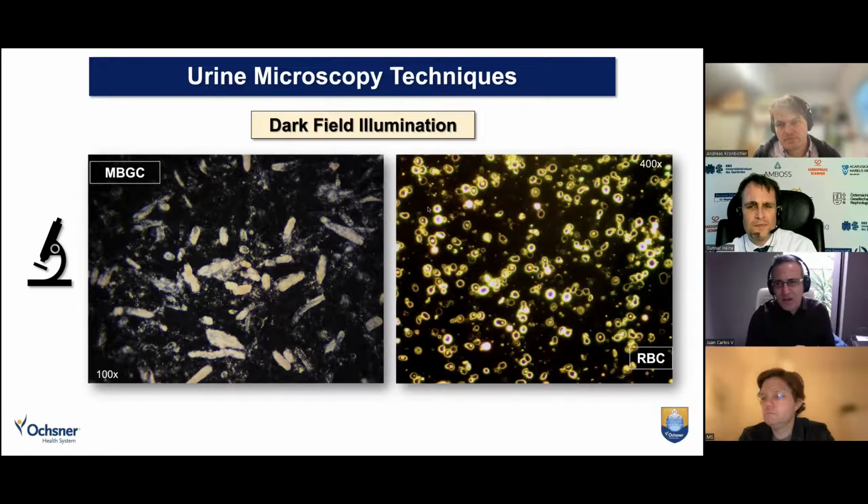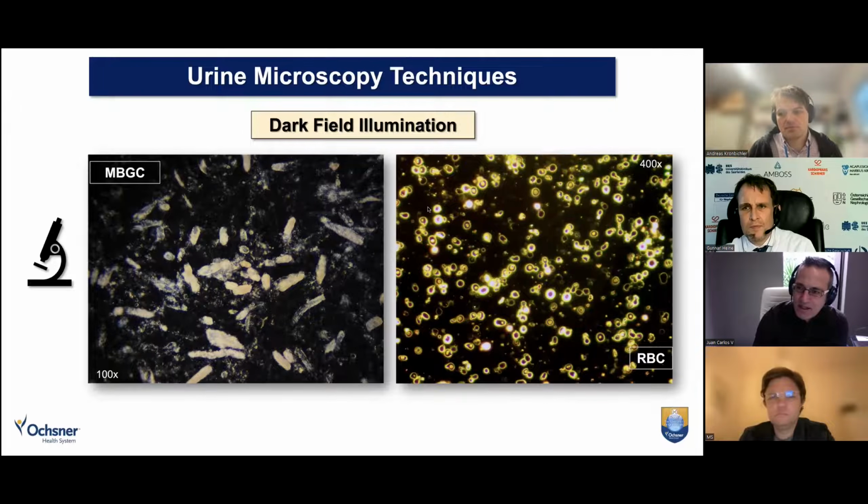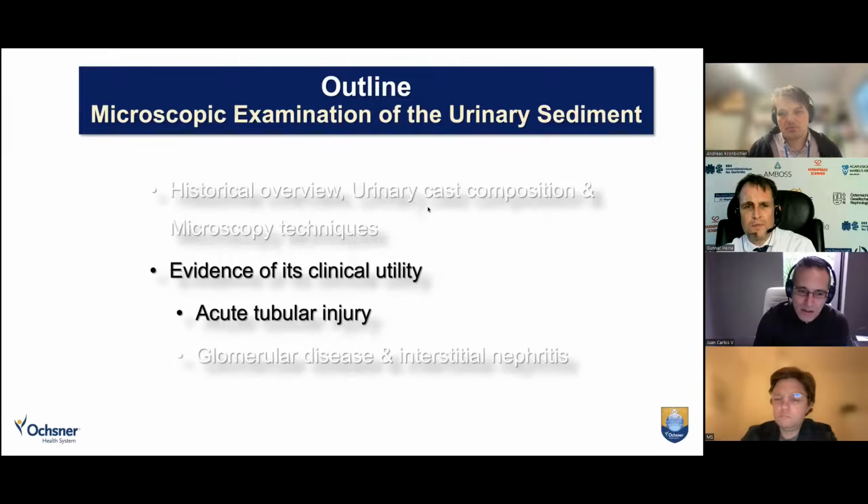But again, these are not features that you cannot obtain with other techniques such as phase contrast or bright field illumination. But I wanted to show that because it's important that having bright field illumination, phase contrast, and polarized light present is really essential to be able to conduct a complete examination of the urinary sediment. Now let's move on to some of the clinical utility, which is the bread and butter of what we do at a hospital every day, starting with acute tubular injury.